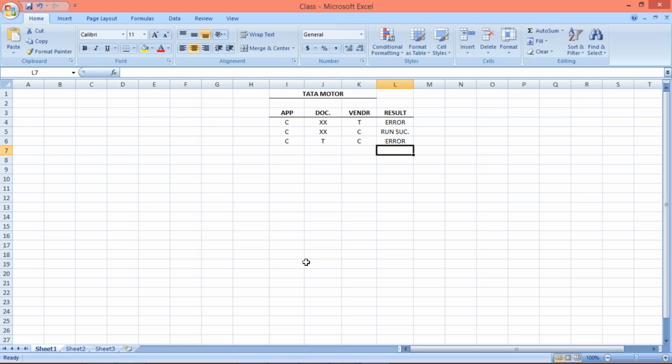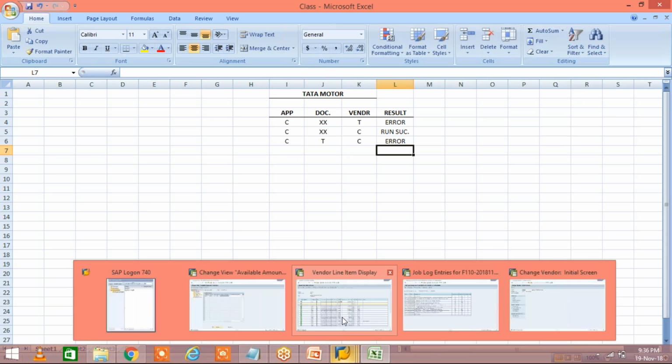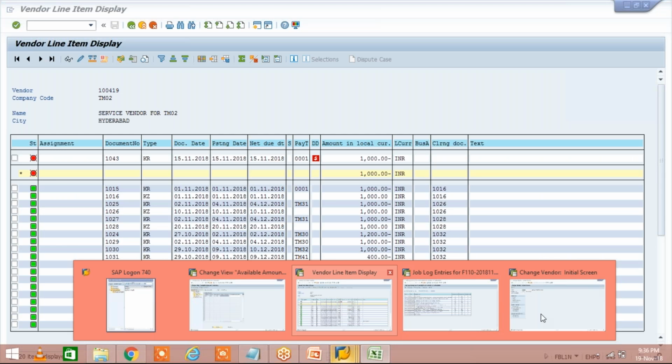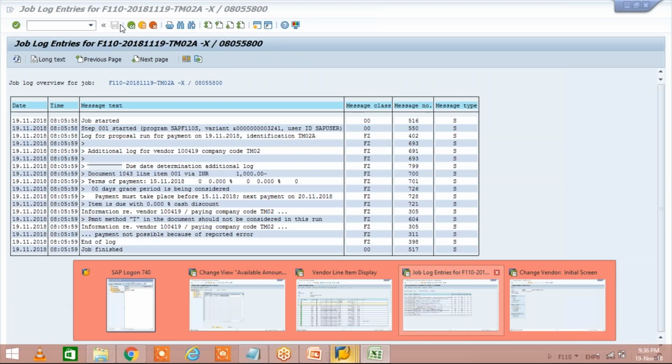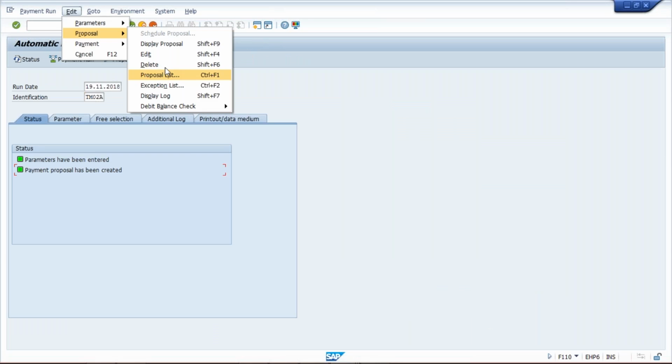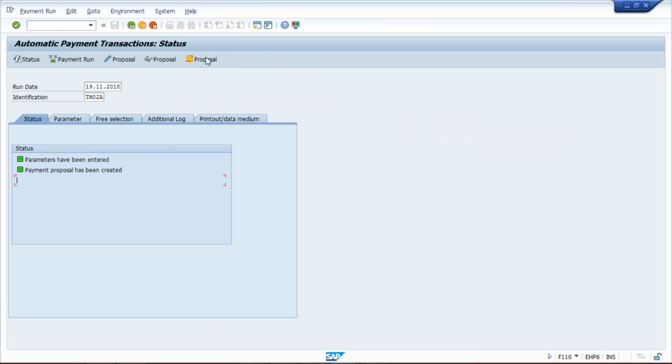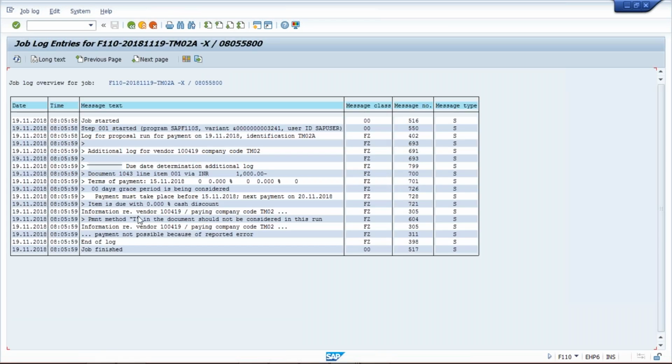So here, now what will happen? I will just do one thing. Delete the proposal. Okay, what was the error? What I said was, the last four, five lines, whatever they are, you will have the answer in them.